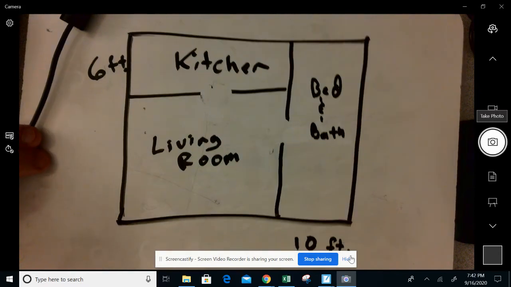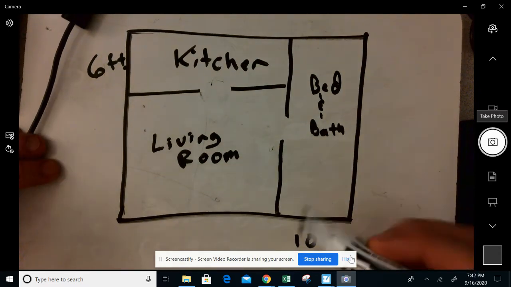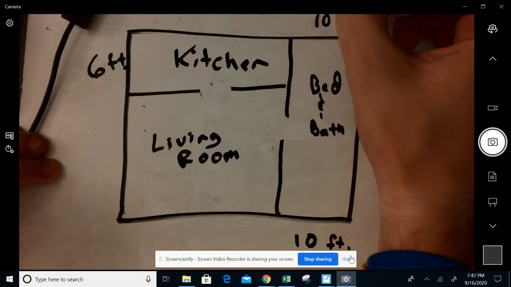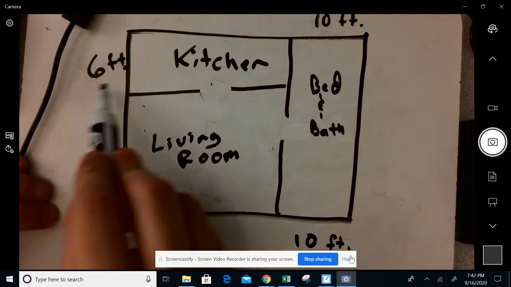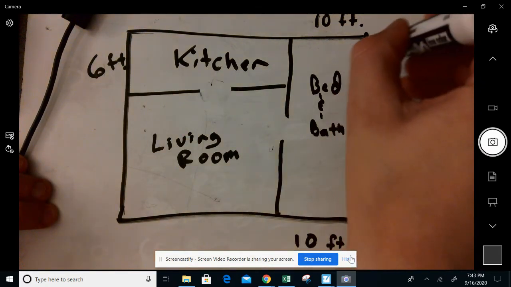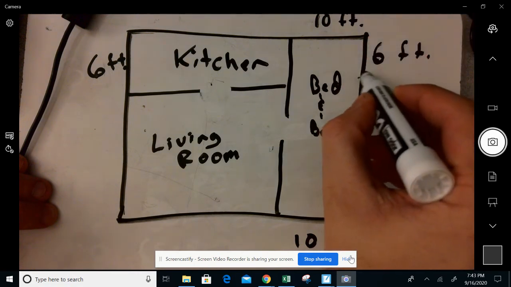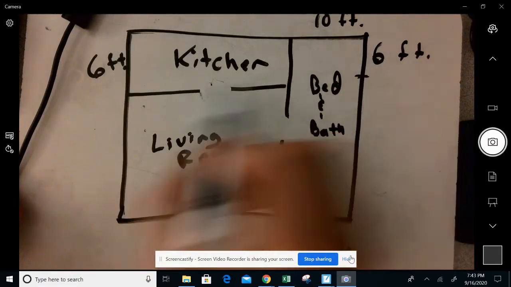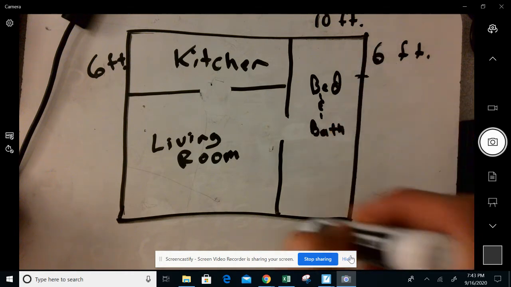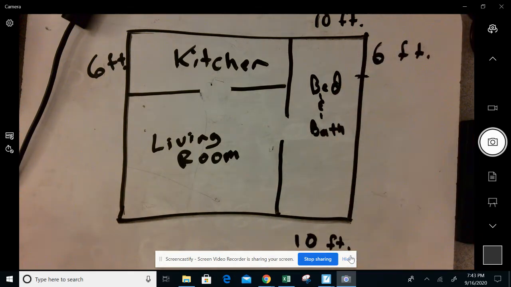So even though that's information we know, we can still play with that. We can still do some stuff here. So the 10 feet can be transferred up here. All right, we know these rooms are rectangular. That 6 feet can come across even to here. Now it's not the whole thing, right? But it is part of it, part of that side to about there. So we are still missing pieces of our dimensions, right? Of the outside dimensions. I mean, we know the kitchen is 6 foot by something. We know the bed and bath is 10 foot by something. The living room we know nothing about. But we can move those around based on the information we know.